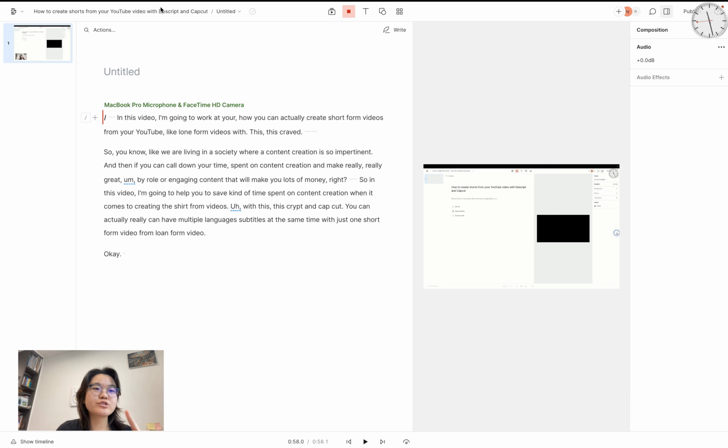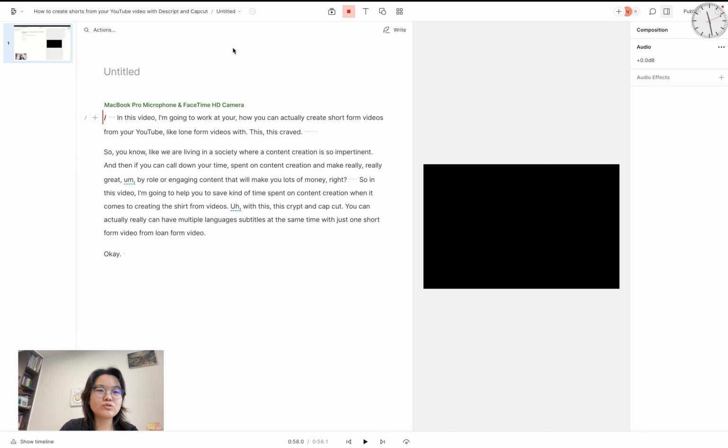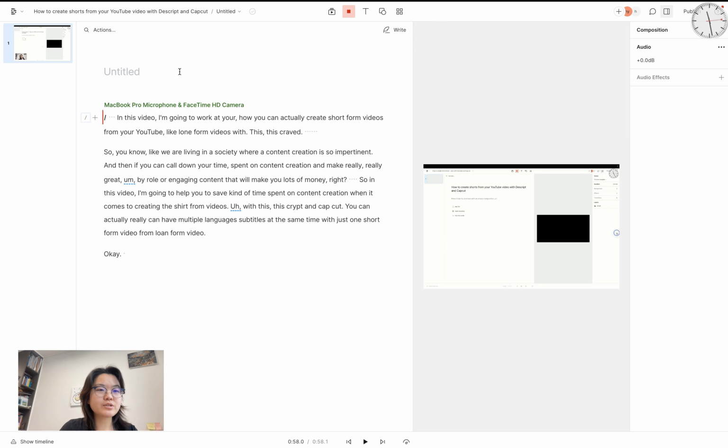So what you're gonna do, just click here, and then you need to add multiple compositions. Since I already did that, there is no option here, but you're simply gonna click it and add multiple compositions, okay? Then you're gonna get this kind of view. And then add a new composition, and simply write down short. It's test, right? Yeah, like that. And then go back to this one. So this is the original video, okay?